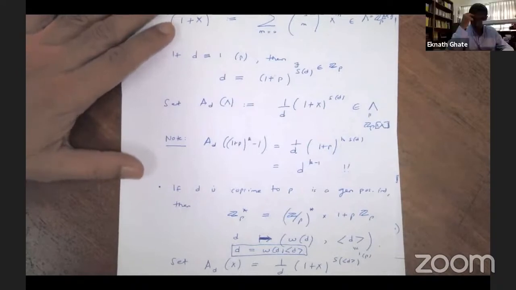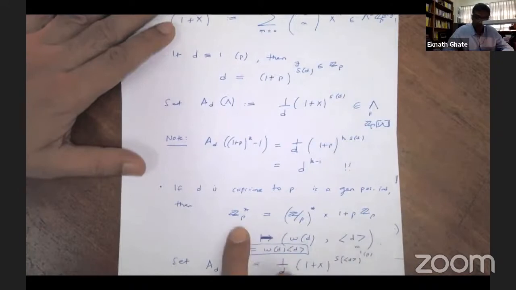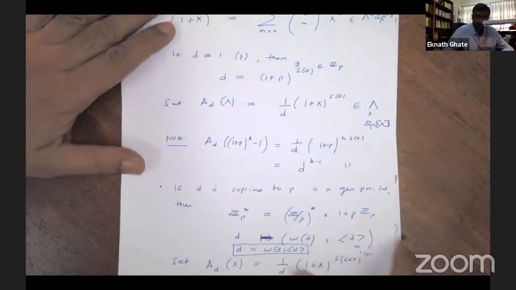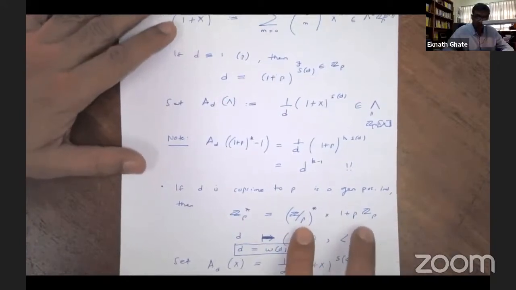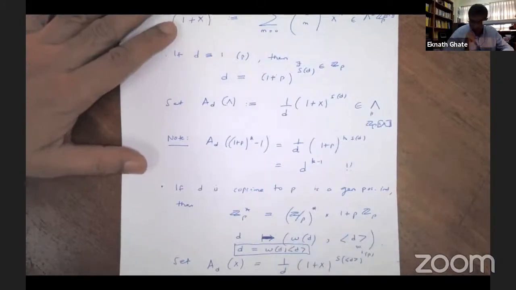This is just a standard decomposition of the units into their torsion and, well, it's not really torsion and non-torsion, because this part is not always torsion free. For example, if you did this for p equals 2, then this Z mod 2 star would become trivial, but this would be 1 plus 2 Z_2. But inside 1 plus 2 Z_2, you have -1, because it's 1 plus 2 times -1. So -1 is a torsion element in here. But yes, you're right. In many cases this is a decomposition into its torsion and non-torsion parts, but sometimes this can have some p-power torsion because it's a pro-p group. But the decomposition certainly exists.